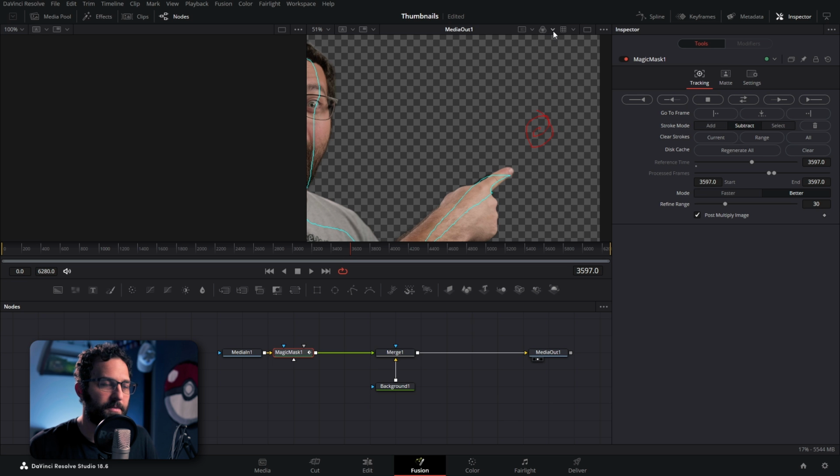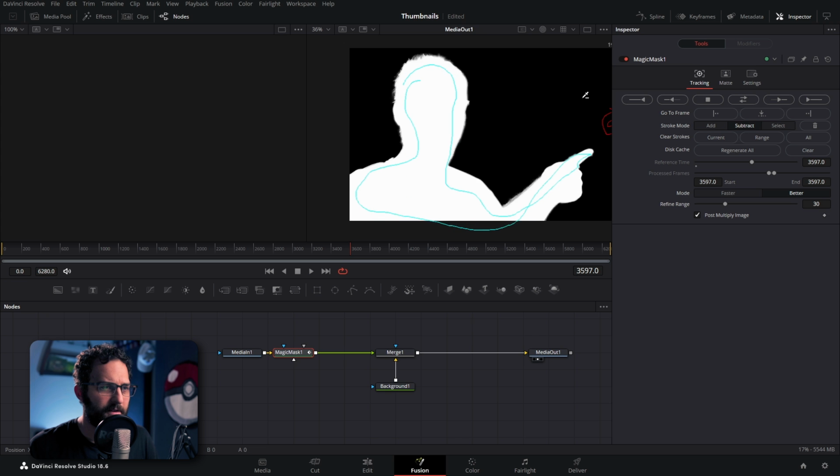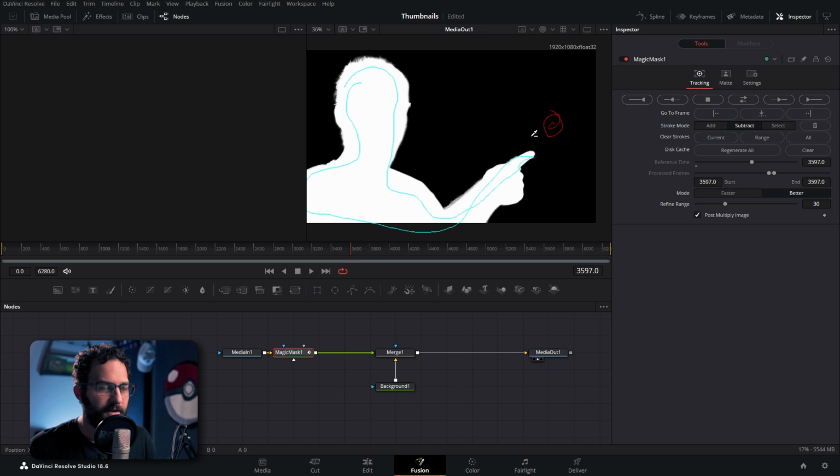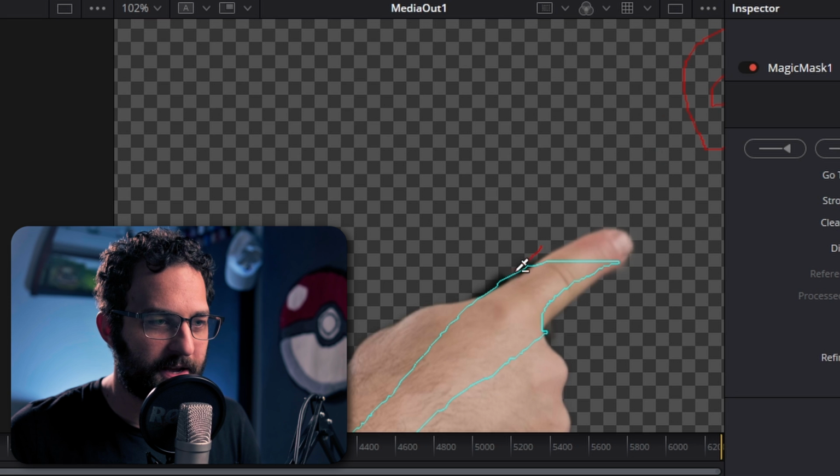And we can also double check if we click on this button here that shows our color channels. We can switch it to alpha. And now we can see if there's any little spot that we've missed. Anything that's white is being included, anything that's black is being cut out. And it looks like we've done a pretty good job here. I probably messed up here, but I'm not going to worry about it. Actually, I am, because I can't help myself.